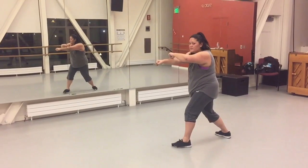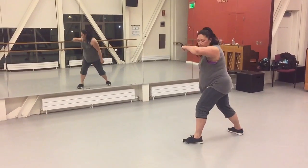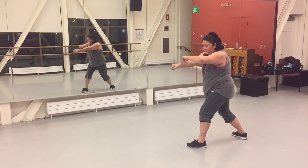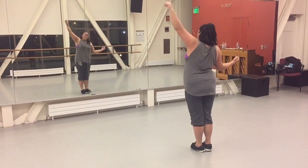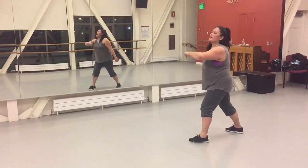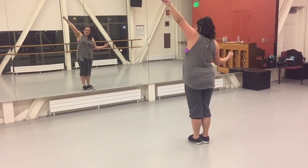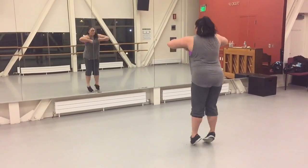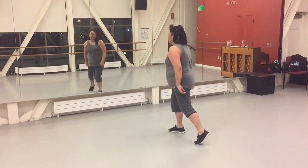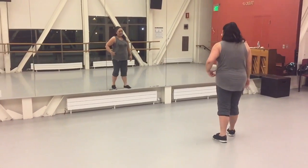Next move — am I going too fast? No, you're good. Okay, so we just went 1, 2, 3, 4, 5, 6, 7, 8. You're going to base the front, like this. 1, 2. So make sure on 5, 6, bump to the side. 5, 6, big head. 7, 8. Front — make sure this arm is straight. 1, straight. 2, 3, 4. You're going to step and do it with your right. 5, 6, 7, 8.